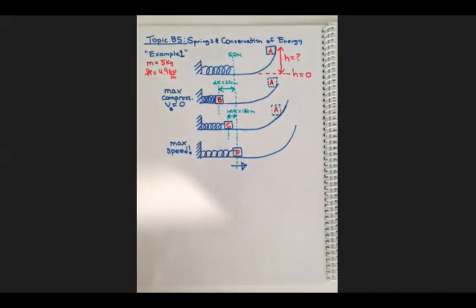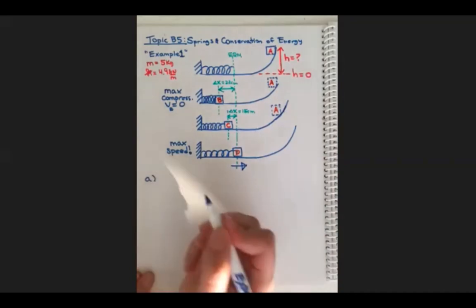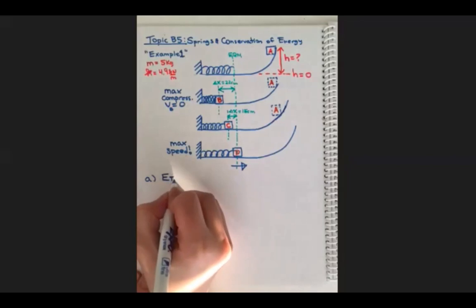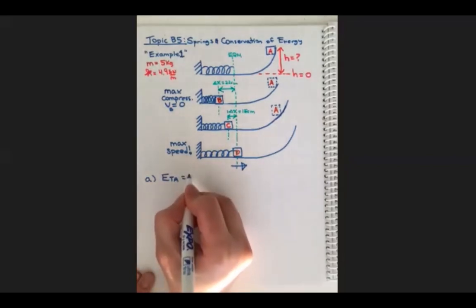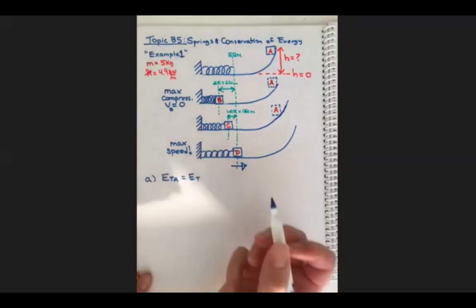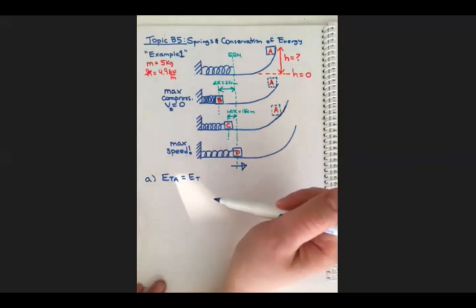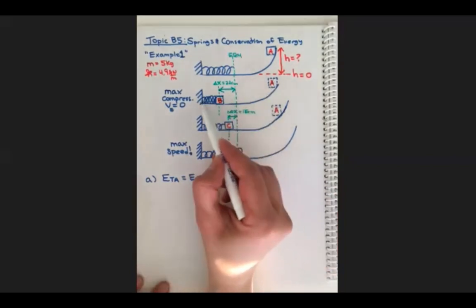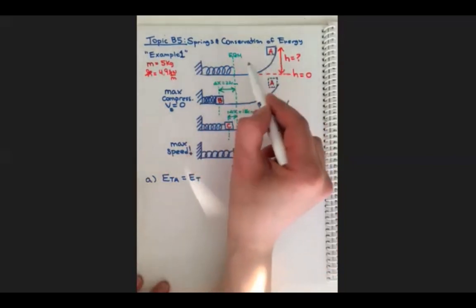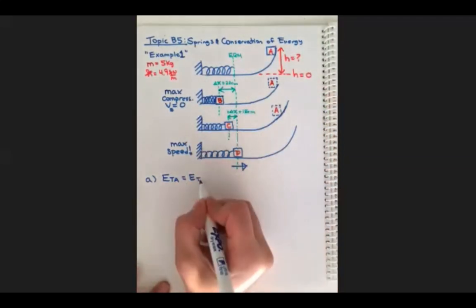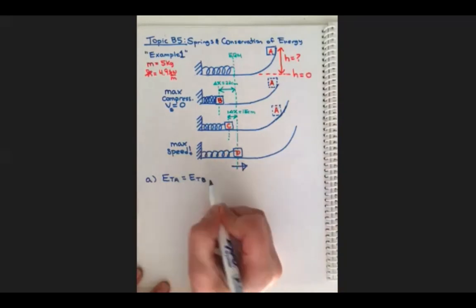Okay, so starting part A, we want to start with the law of conservation of energy. The total energy at A, the total mechanical energy at A is equal to the total mechanical energy at, we've got these different points, these different diagrams. So does the second diagram here give us enough comparison with this first diagram to solve for the height at A? Well, let's just take a look at, if we write this statement, do we have enough to solve?